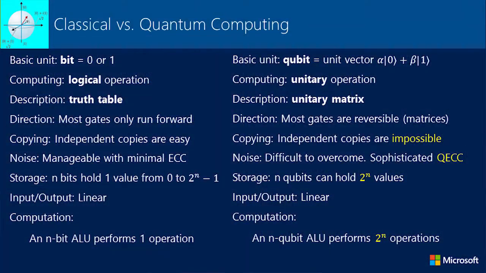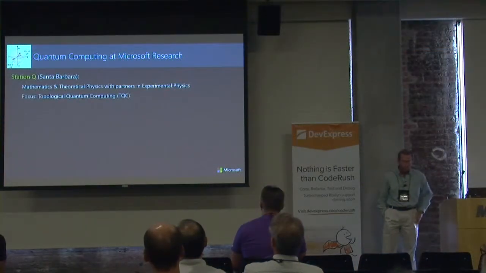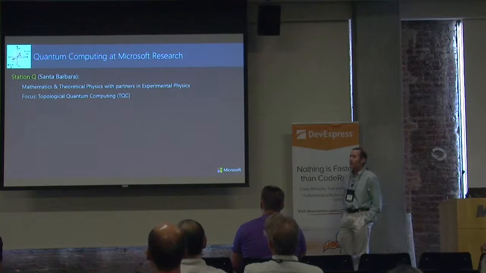At one time, when I do an add operation on 2 sets of qubit registers, I get a register out that is 2 to the n adds, based on the 2 to the n numbers that came in represented by those qubits. This is the massive speed up that you get. So there are good things and bad things. We've been working on this, as I said, a long time.